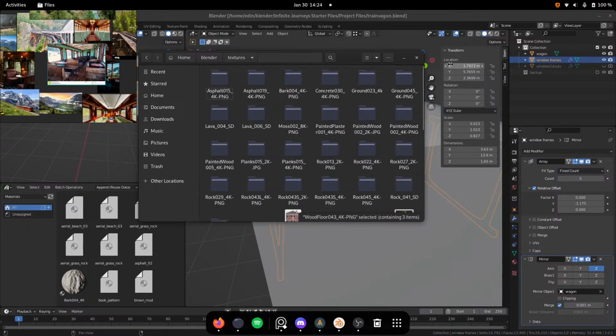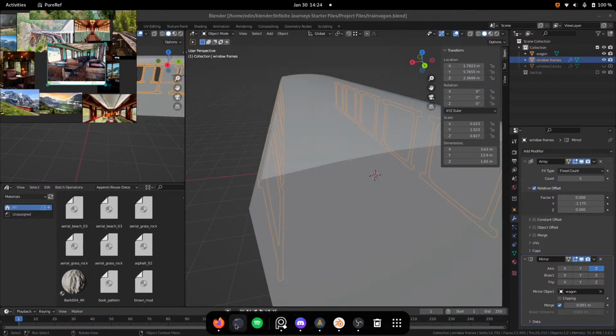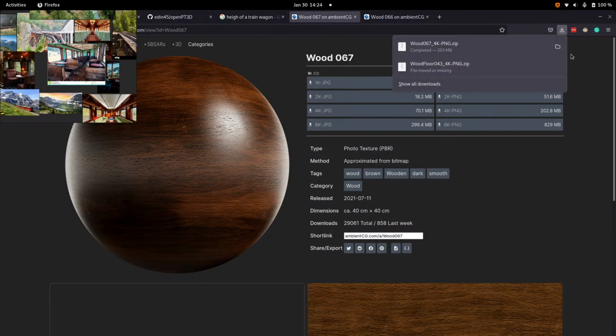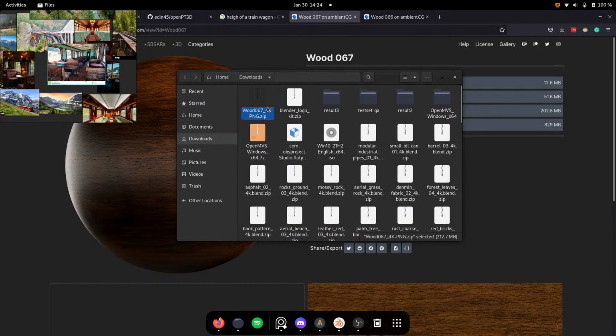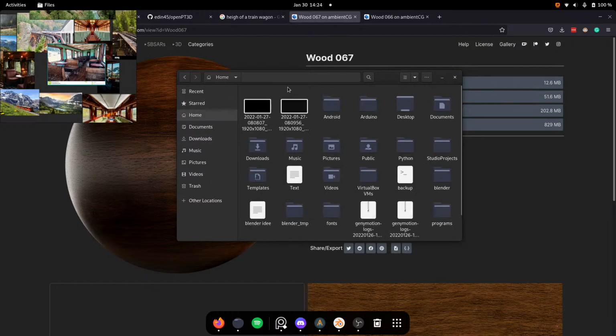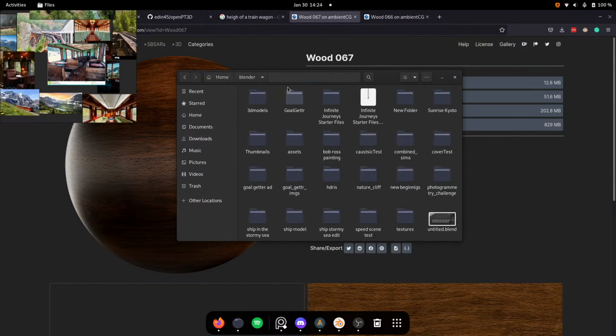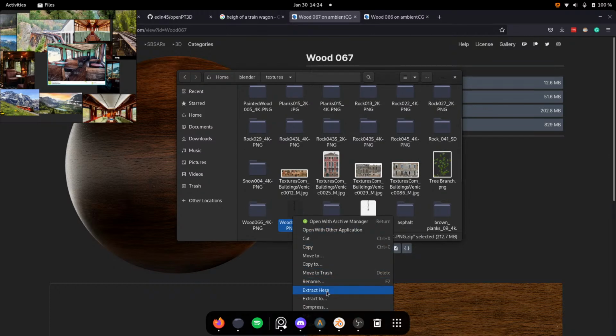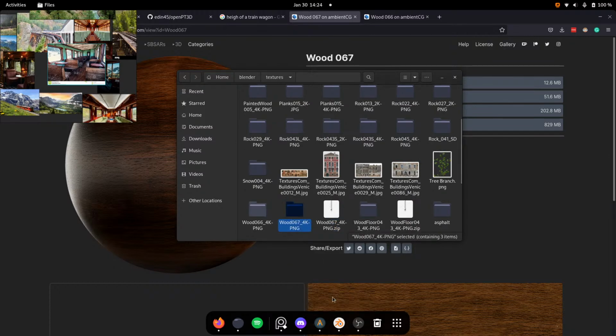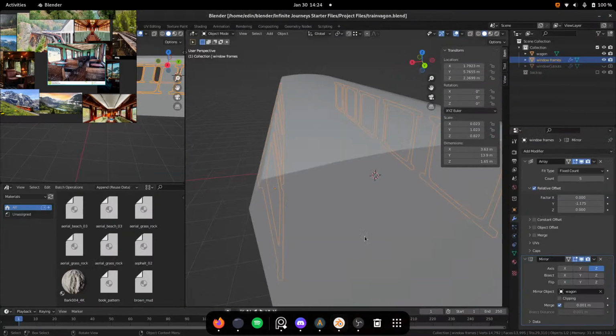But oh well. Okay, so now that the texture is downloaded, I'm going to open it up and Ctrl X and paste it into textures. Construct here, wood 67.